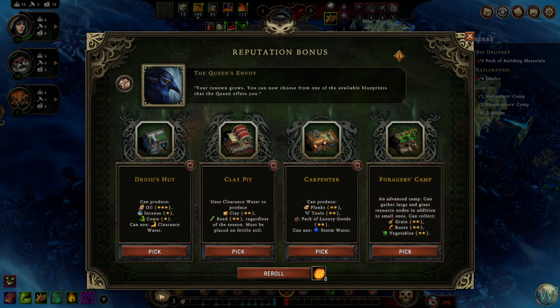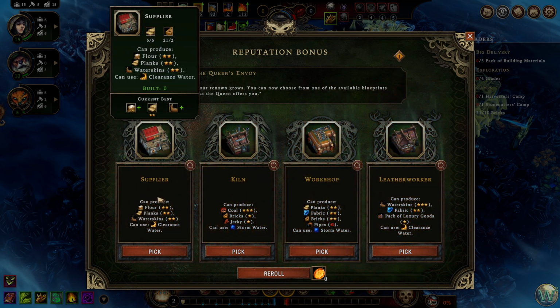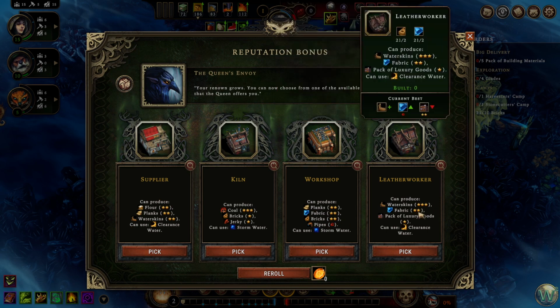So here, I think we should do the carpenter. I think that's the best choice of all of them, by far. Supplier gives us another plank recipe, but also a flour recipe and a water skin recipe, both of which could be very useful here. Alternatively, we can go with the workshop that gives us all the 2-star manufactured goods. Or we could go with the leather worker, which gives us that water skin recipe, this time as a 3-star, as well as 2-star fabrics.